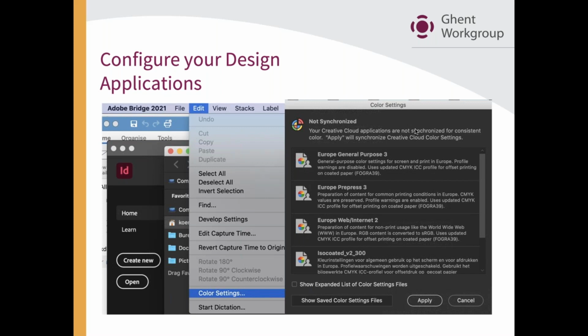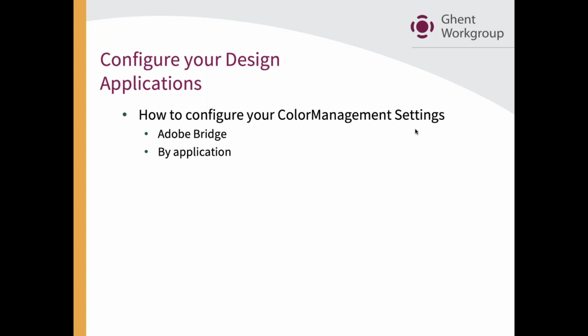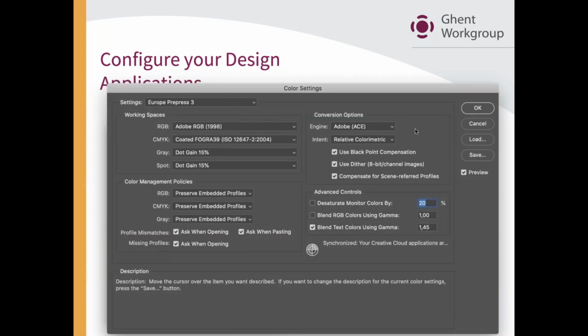If you use Bridge to set your applications, that should normally be made clear for all, rather than application by application, which, like I said, is not the correct way. But let's assume that you use the Europe Prepress 3 setting. You see that all the settings for RGB, CMYK, gray, and spot are made in the correct way, and that's over all your applications.